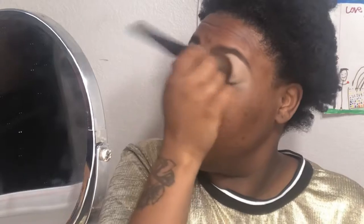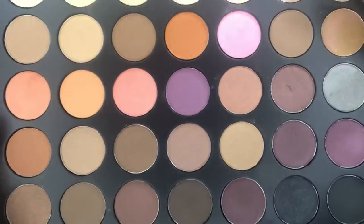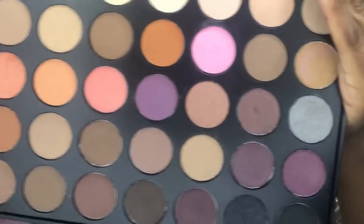See, I picked up the brush anyway. Why I didn't pick up that brush first? I had to go back in and redo the step all over again just to give me a smooth canvas. At this point, you are ready for whatever eyeshadow palette you want to use, honey, okay? So I used my Lick and Lash Beauty 35F palette.